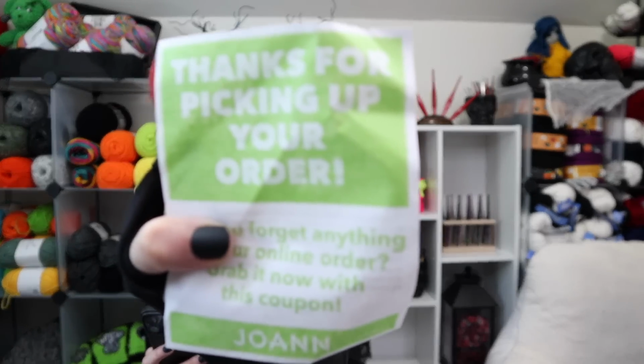Also, I did an order pickup for this, and my store has been giving these little coupons in there, and it says, thanks for picking up your order today. Here is $5 off for today. So it's like, since you're in the store, why don't you go ahead and look around? As there is Halloween home decor stuff out at the moment, I've just been meandering through the aisles after I get my little coupon, and it's been really nice because all of that stuff is already at least 40% off.